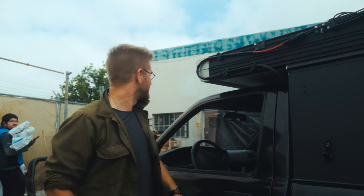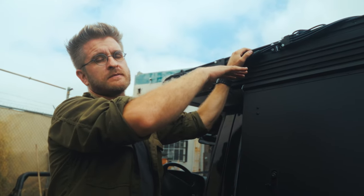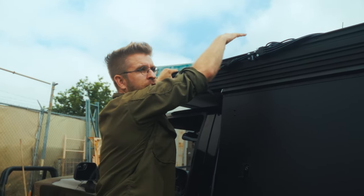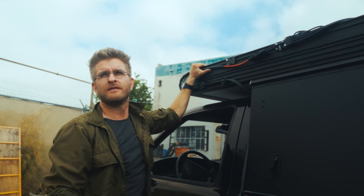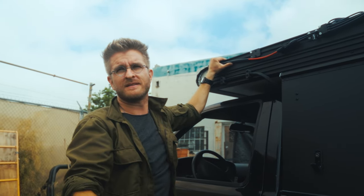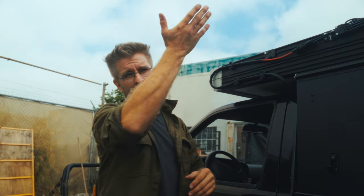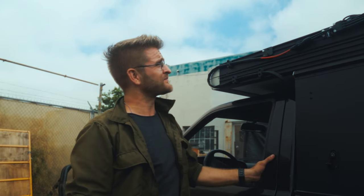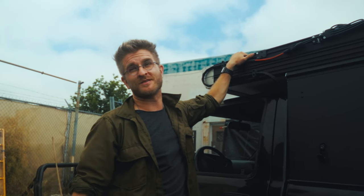I wouldn't recommend flat flexible panels to anyone. My first flat flexible panel burned out within a week of installation. The big problem is that when you touch them to the roof they conduct a ton of heat into the roof — in the tent you're 10 or 20 degrees Fahrenheit hotter at that surface than you would be otherwise. You need about a one-inch air gap to make it work. I did a whole line of experimentation and tested it out — at one inch, they stopped heating the roof. If I could do it again I would go hard panels all the way and keep them up on beef bars or some other roof rack.